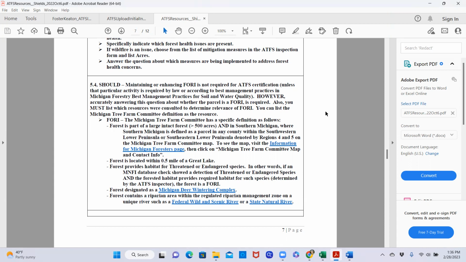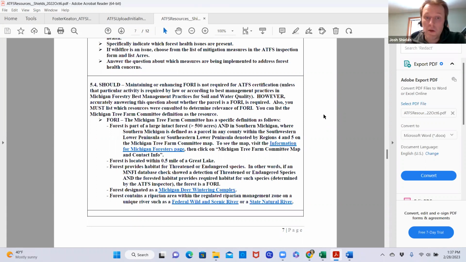We were really trying to narrow it down to what is a forest type that is required habitat for a T&E species. Classic one was like jack pine for Kirtland warbler, which has since been delisted, but that type of habitat, that forest type required habitat for that species.